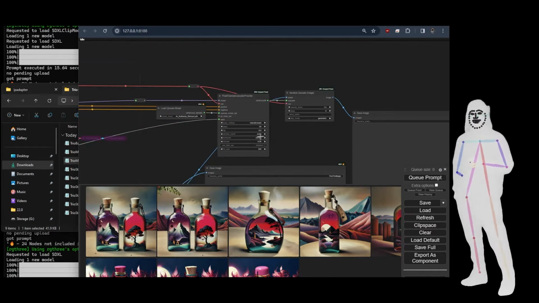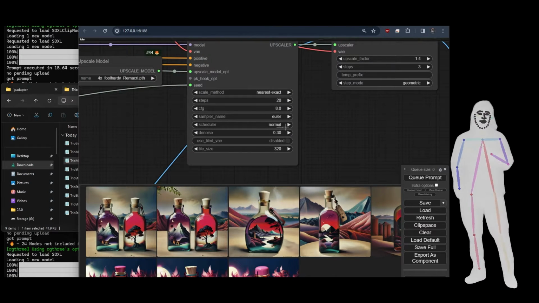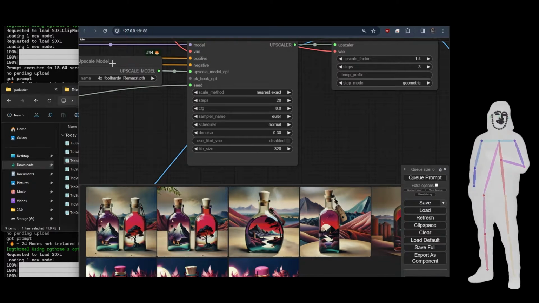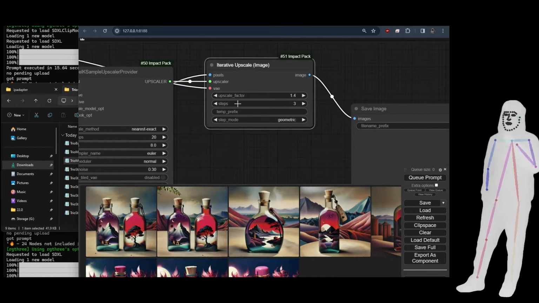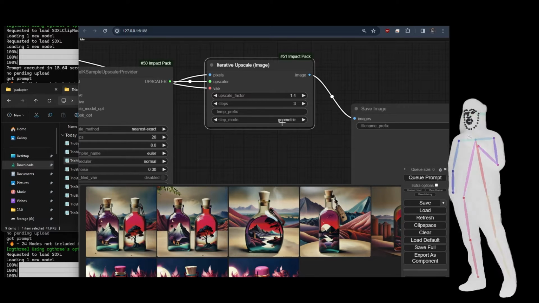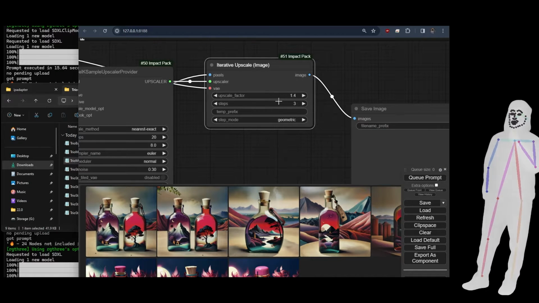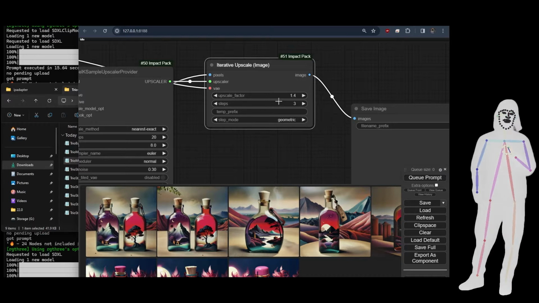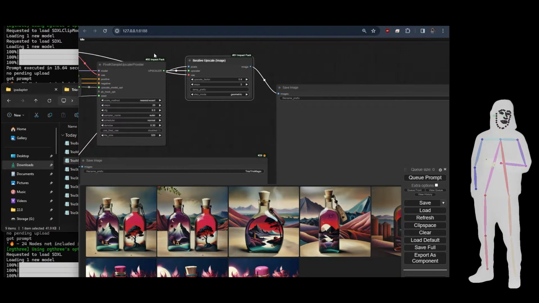Then finally, we get into the Impact Pack's Pixel K Sample Upscaler Provider. The only things I've changed from default, the denoise is 0.3 and tile size is 320. I'm using foolhardy remacri. And then what I've done is I've used less upscale with more steps so that it gives it the chance in geometric mode to build in some more detail. See, what I'm interested in is additional pixel depth. I don't even care if it's random, because the kind of stuff I'm interested in, I just want there to be a rich image. Sometimes the images are too simple. And that's something which I try to address with my style models anyway.